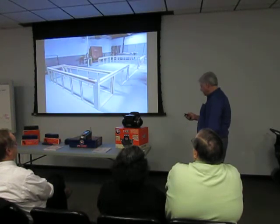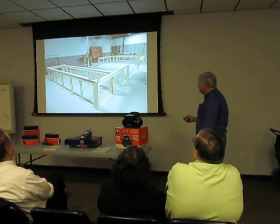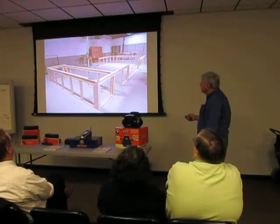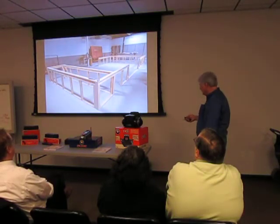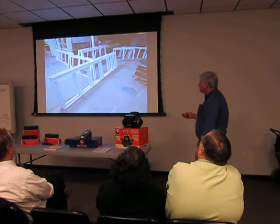I know a lot of you have probably seen modular systems that you can buy. Just a heads up, you're going to end up with lots of legs to walk through, to crawl through. Consider building your own, keeping it very open so that you have access throughout. You can see where there's open areas here. These are the doors to get into underneath the table to work on once it's completed. This is again that valley area here. This end just isn't completed yet, but again, these are all works in progress.